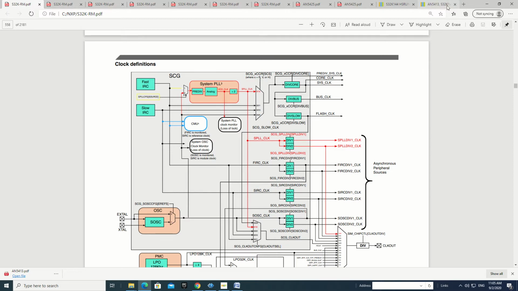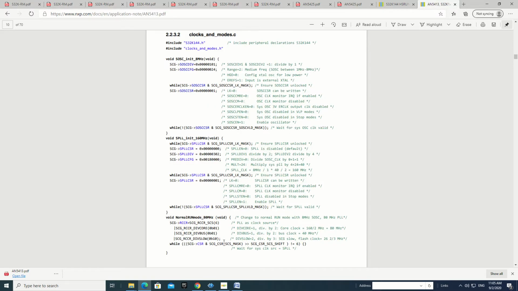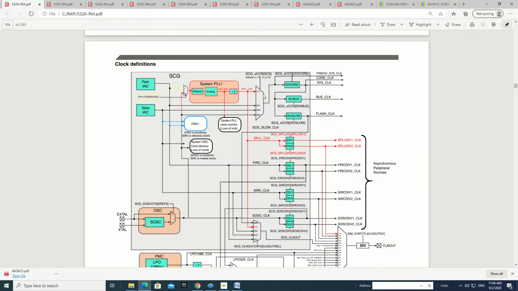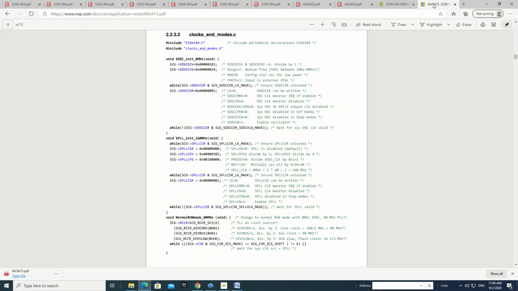So now we have to configure this part, with these dividers and then these registers. We can see these registers.